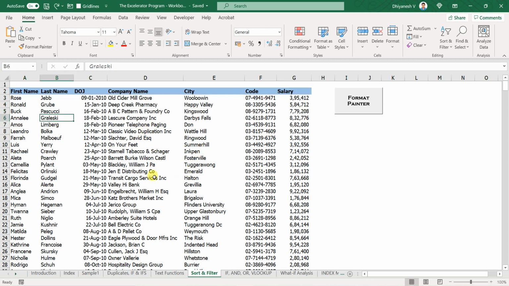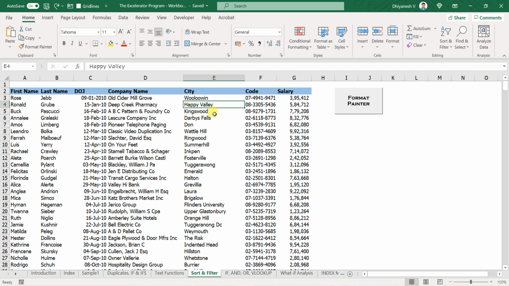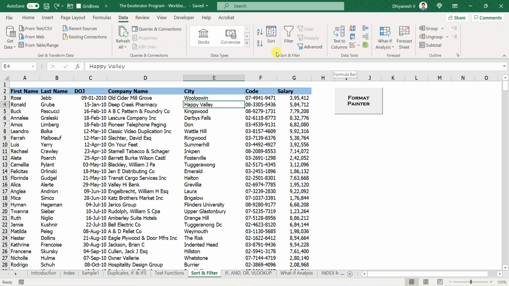This is the difficulty you will face if it is not proper, right? But here our data seems to be proper. So now just select a cell in a column where we need to apply sorting. Say I'm selecting a cell in the city column. Go to the Data tab. Under the Sort and Filter group, you see the sort options ascending and descending. Click the one you want. So let's go with ascending here.